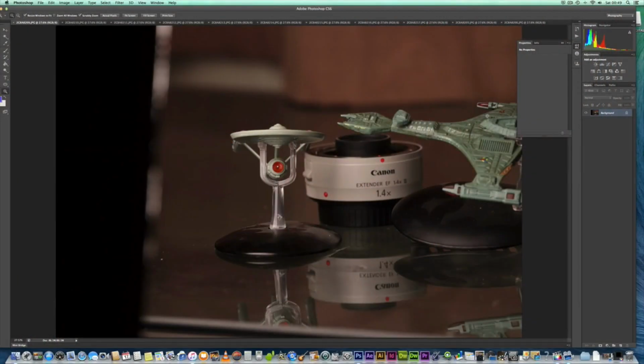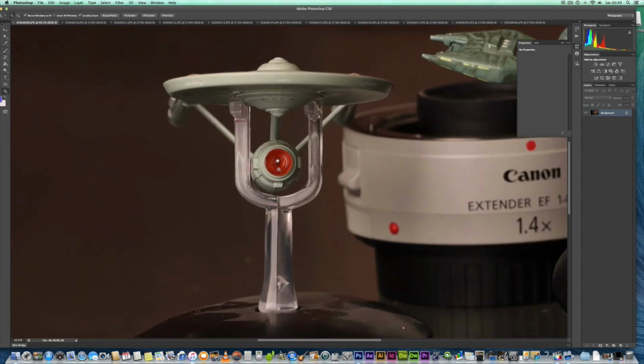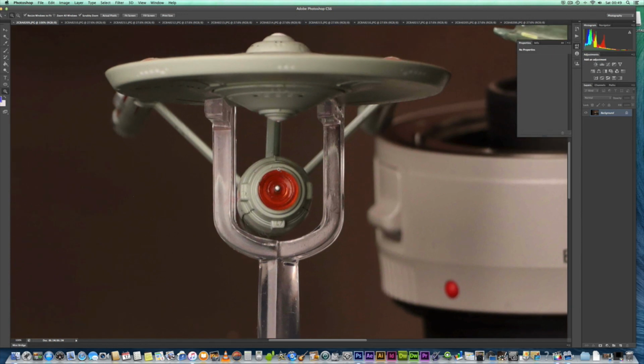So we're just going to have a look at some images here. We've got three images at 600mm and about eight images at 840mm. I just want to go through the images to give you an idea on quality. So let's have a look at 600mm. We're focused on this Starship here. Let's zoom in there at 100%, and we're getting good detail.